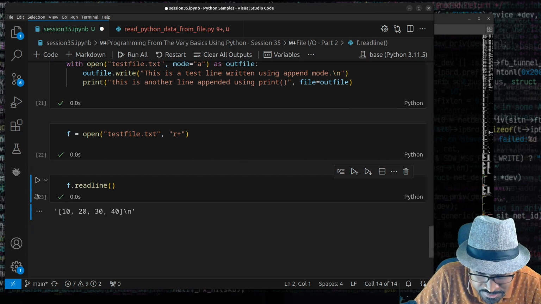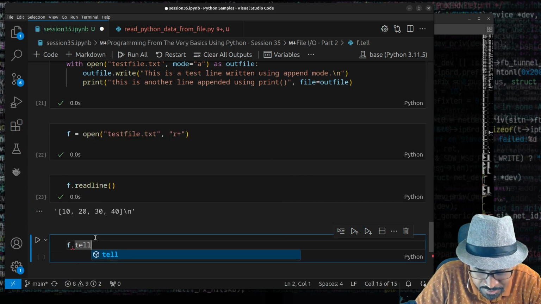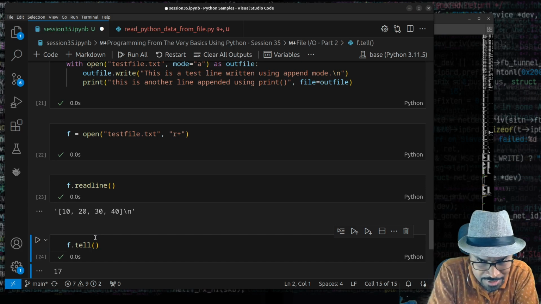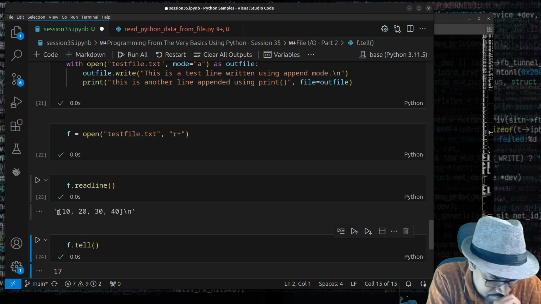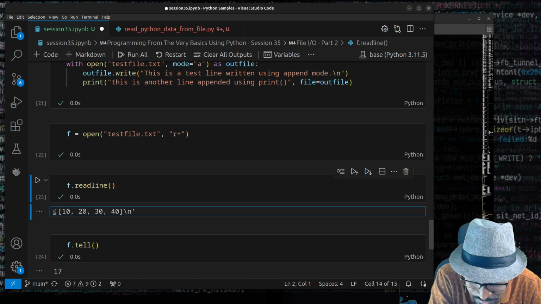there are two methods. One of them is tell, f.tell. Tell will return the current cursor. Right now I read one line. That one line corresponds to 17 characters.